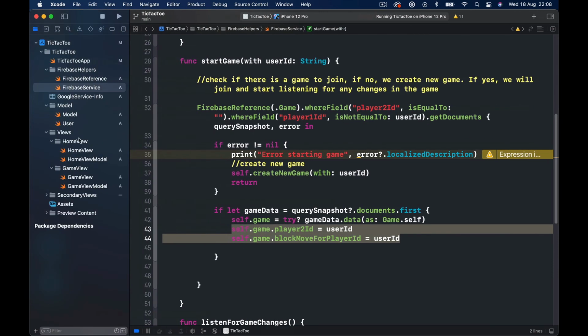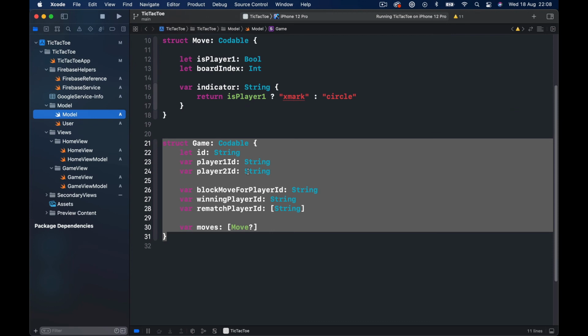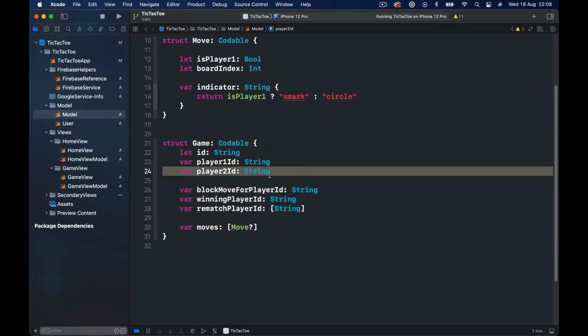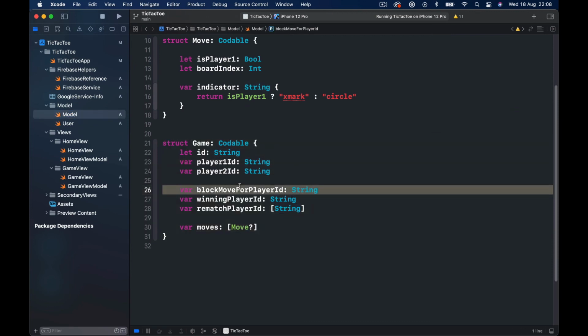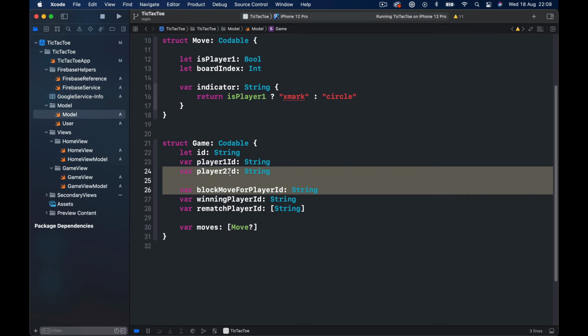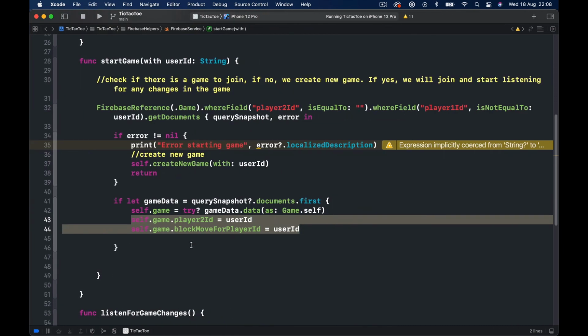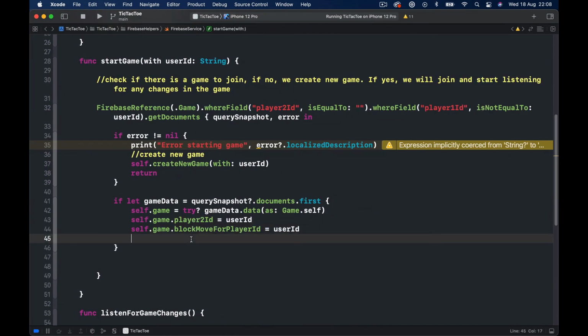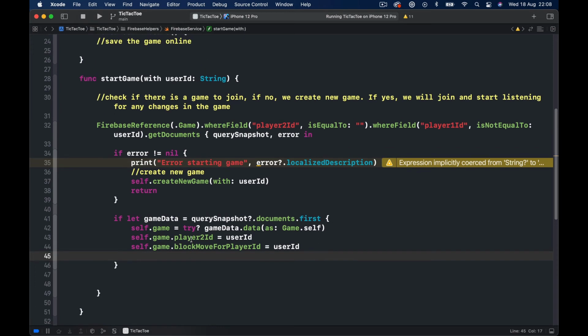Let's jump to our game model again. So we have assigned our player 2 and we have blocked the move for that player, right? So the two things were updated, and what we need to do now is update our game object so that the Firebase on our cloud object will be updated as well.